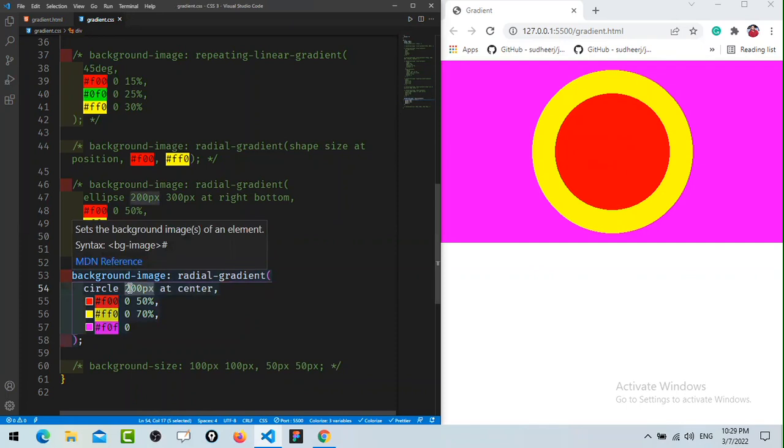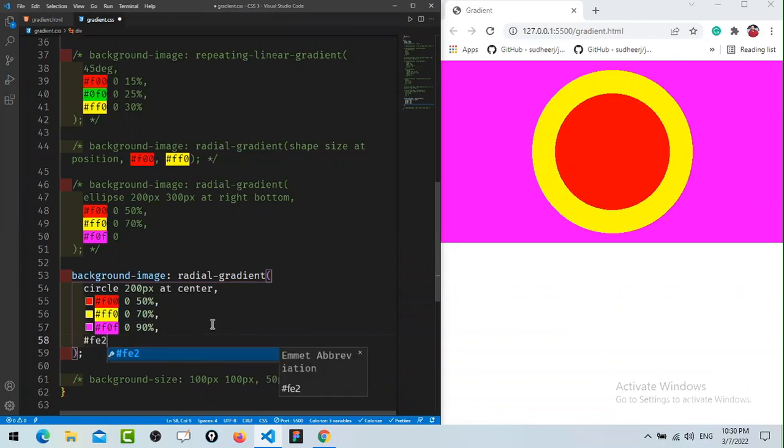So from center it will take 200, and 50% of that is nothing but 100 pixels. And accordingly it is calculating for the second color. 0 to 70% of 200 is 140 pixels, so it is taking up to 140 pixels. And the last one is taking the entire container height and width, whatever it is, because here we do not have any other color after this one. So we can add 90% here also, but it will take 100% only because we do not have any other color. FE2.